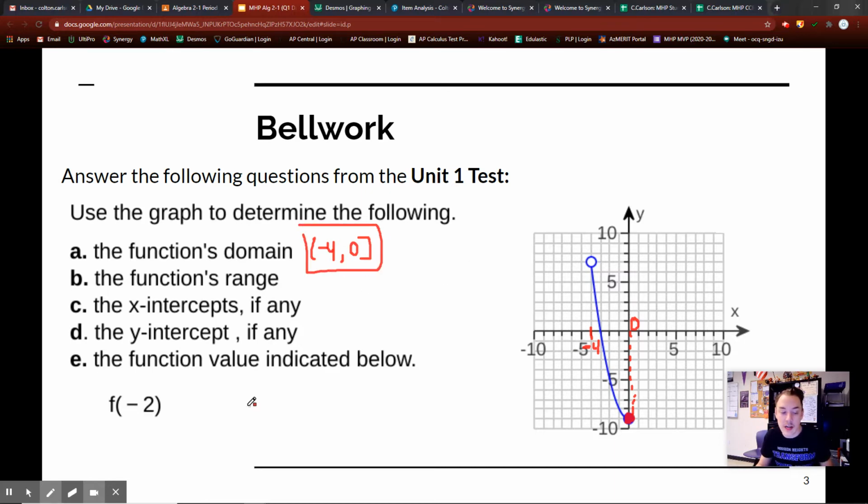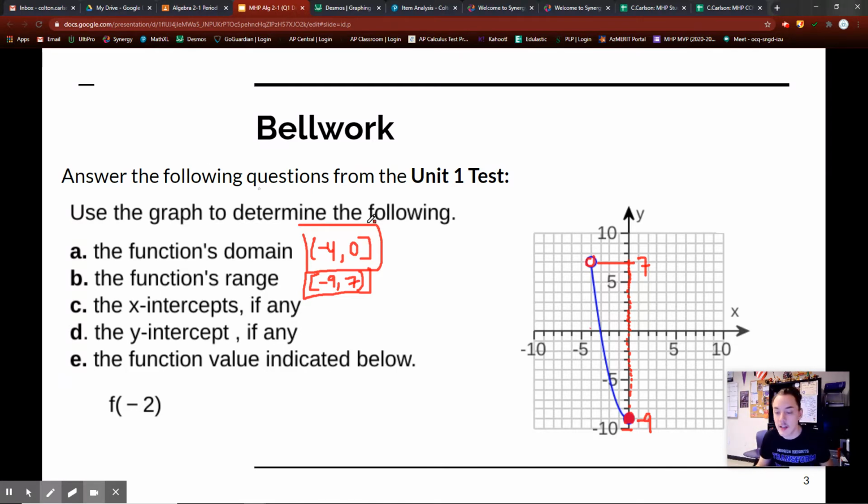Now what's my range? My range is going to be bottoms up. So my range starts at the very bottom. Where does the graph start to exist? Not at -10 right here. At -9, it starts to exist. Is that closed or open? You should be saying it is closed. So -9, comma, all the way up. It's still existing, still existing. At what y value does it stop existing? That's going to be 7. And since it's open, I'm going to do 7 and then parentheses. That is my range. Range, bottoms up. Domain, left to right.